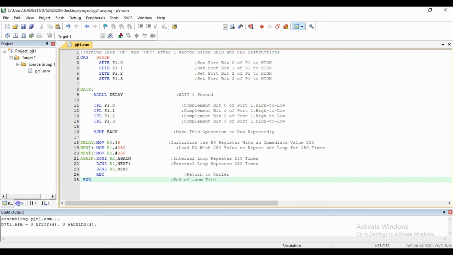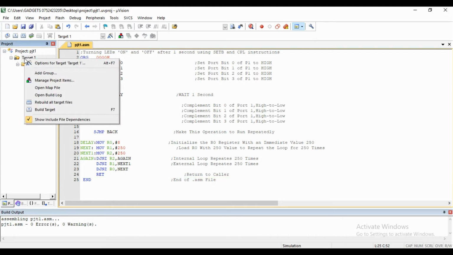So after compiling, then you need to check whether this program can run on a given hardware. That can be done using simulation software like Proteus or Multisim. But in this case, since I have the hardware with me, I'm going to run the program on the hardware. And if the program is to be run on hardware, then it has to be changed to a HEX file, because the programmers and microcontrollers cannot understand this type of language, which is human language, they understand code in HEX form. So that means we need to change our code to HEX form.